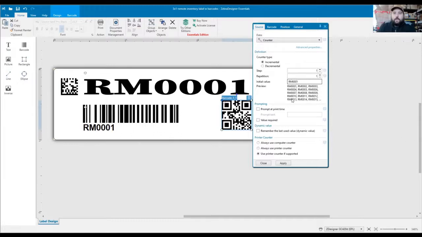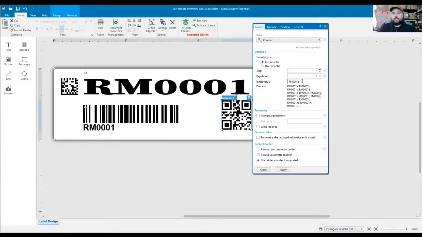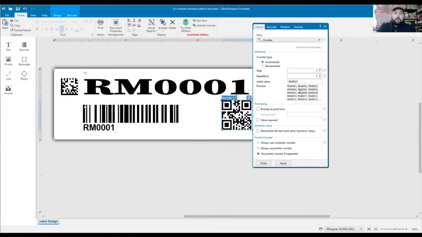It's showing me how it's going to continue adding. And your last number can be a letter or a number. So if this was ending with, let's say, an A, which I know some of you might have that sort of system, it will add A through Z, and then after Z, you got to look at what the system's doing. You may just want to do 26 labels and start over again with a different digit. But in any case, this system will work with both types.